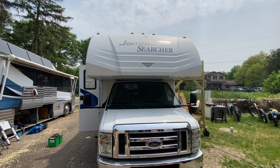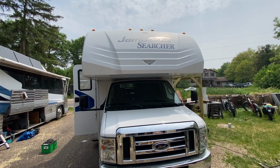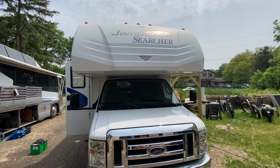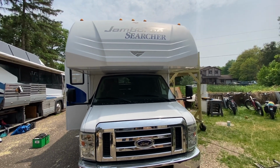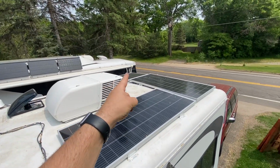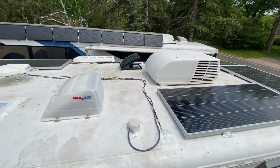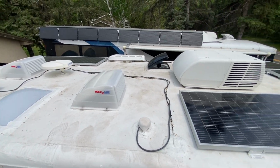So, all right, well, we're wrapping up today. Been a couple of long days, hard work. We got 800 watts of solar on here, a bunch of other stuff, 400 amp hours of battery, Multiplus 2000. Let's go take a look at it and see how it all came out in this Jamboree Searcher known as Forest. So let's go take a look up on top. Got one panel there, one panel there, one panel there, one panel there. Those are in two series, 2P. And that's going down the fridge vent, and then Starlink goes down the gray tank vent. Easy enough, doesn't have to be more complicated than that.